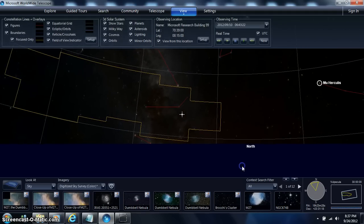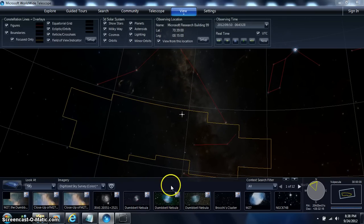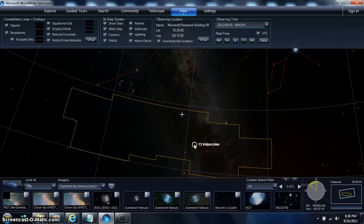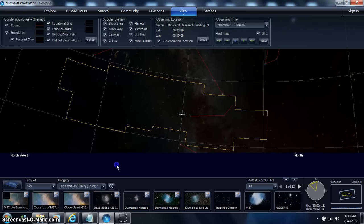Now I can scan and go up higher in the sky, but it's really not going to make that much of a difference as I bring and drag this down. You'll see, and hopefully I won't screw up. Yeah, I don't want to screw it up. And then what do we have there? 13 volt. I'm not even going to try to announce it or pronounce it. Repec. Yule. So maybe that. But then let's get, I got to try to get. Okay. Northwest. See, so it's got to be somewhere here.